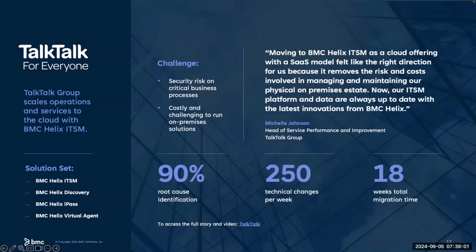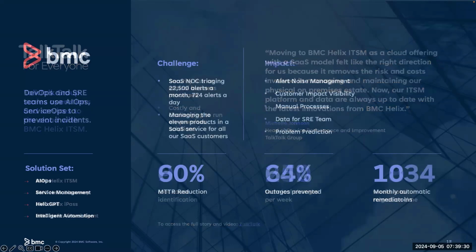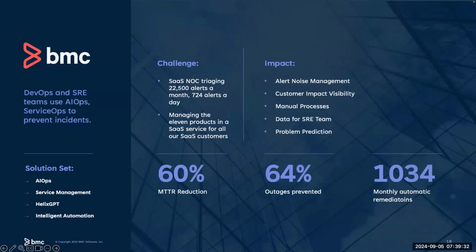What they've been able to do is really enable that self-service fulfillment to bring down the requests in the IT service desk management department. They've been able to quickly identify 90% root cause of issues that are coming through. They run 250 technical changes a week through their infrastructure. And I think you can see how some of the AI tools that we've got really help in their day-to-day business.